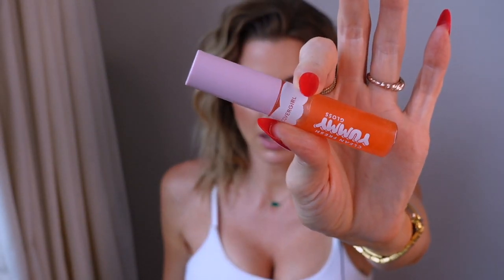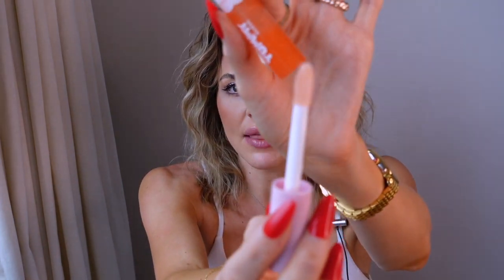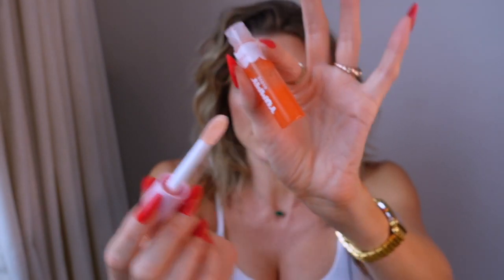Next is a lip gloss I can't stop using — I'm wearing it now. This is the CoverGirl Yummy Gloss. I have two shades: this peach one is my main squeeze, and Coconuts About You is a light pink. It's the most sheer color and so freaking pretty — it smells and tastes amazing. The doe foot applicator is so big and soft. The formula is juicy but not sticky at all. It's glossy but not sticky. I am obsessed.